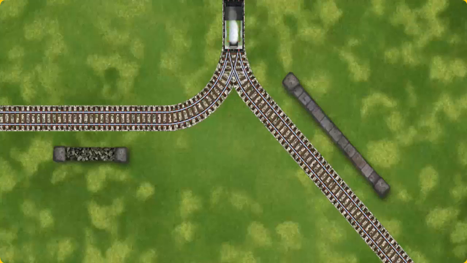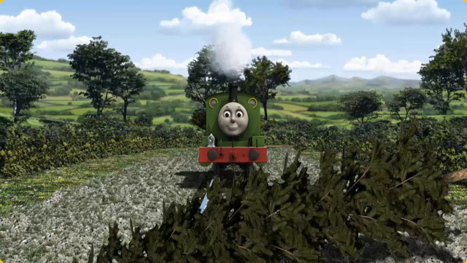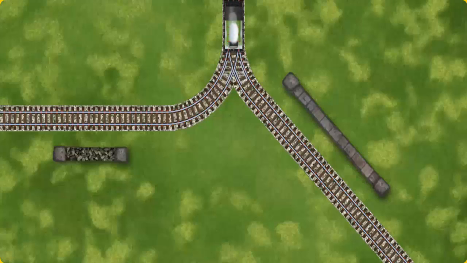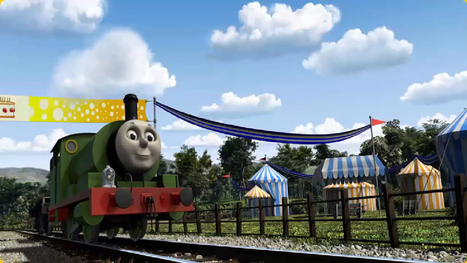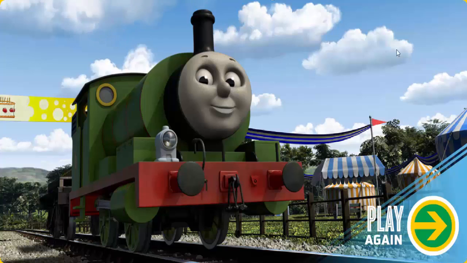Show Percy the track that goes nearest to the shortest wall. Percy was on the wrong track. He needed to go a different way. Find the track that goes nearest to the shortest wall. Let's go! Percy puffed proudly into the fair. With your help, he was a really useful engine.